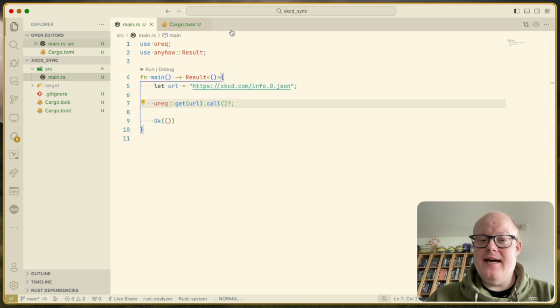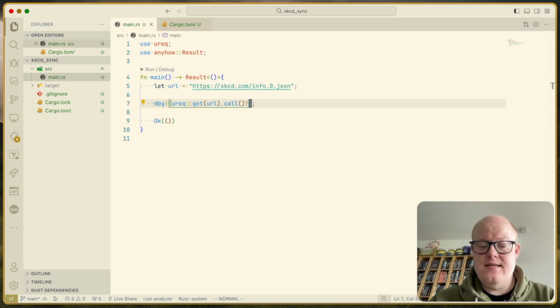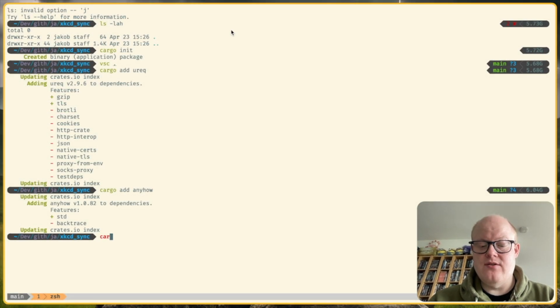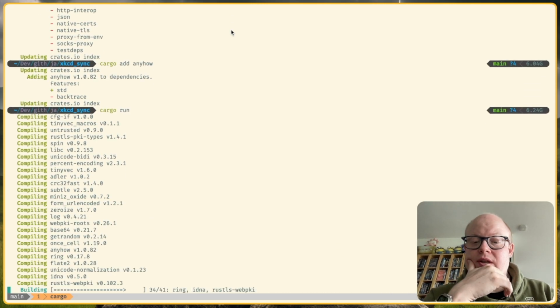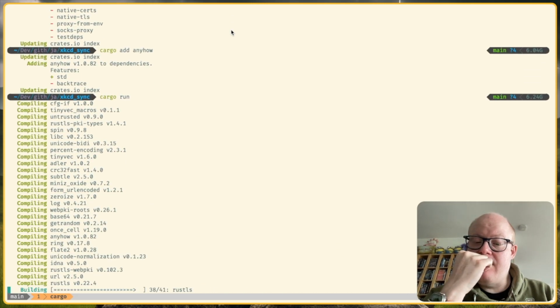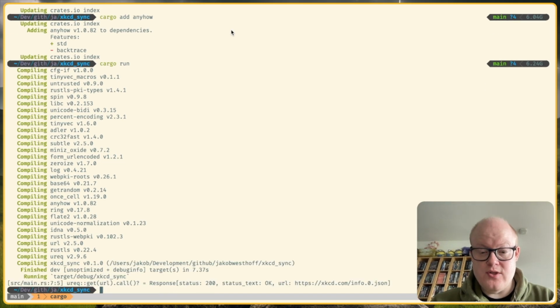So okay, we have now this, so let's maybe simply debug print that result here, and let's see what already happens if we do a cargo run. Does this already work? So okay, we need to build a lot of stuff here. That's fine. We won't need that all of the time. So we got something like response status okay.